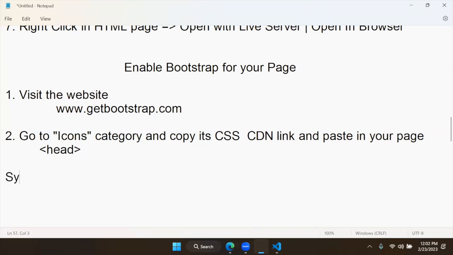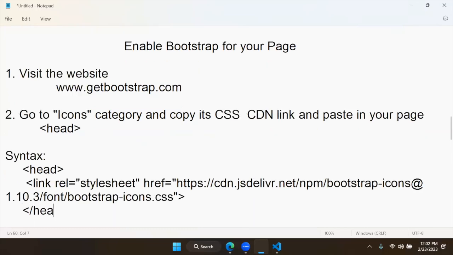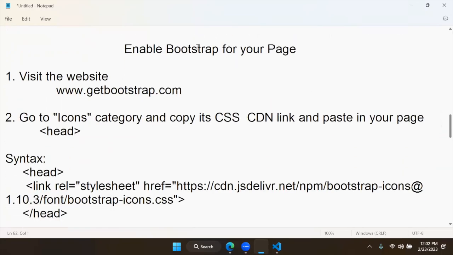This is how it looks in the head section of your page. You can get it from the official website, or I will just use this one first. Now you see here, this is enabling Bootstrap for your page.